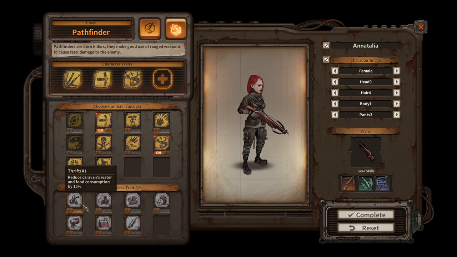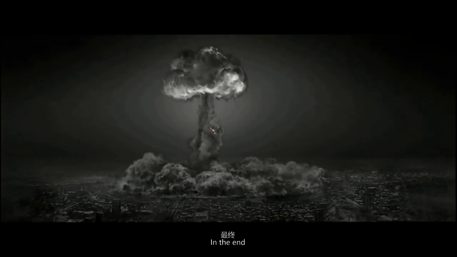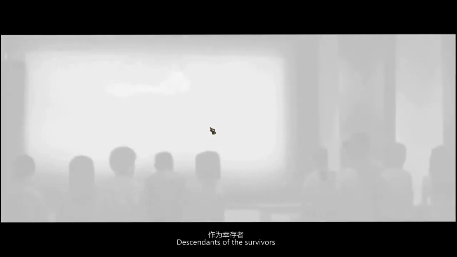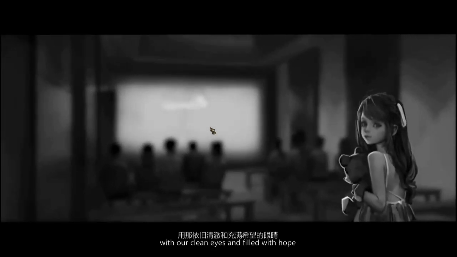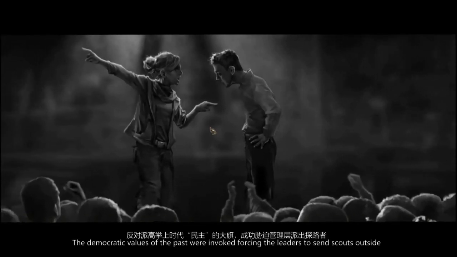Okay, I'm going to go with this one right here. Now, you know what? I don't know. Oh, man. Yeah, I'm going to go with that one. We're going to do transaction volume of shops in the city by 45%. So okay, we'll do that. Okay, we're good to go. Complete. Boom. Nice little intro here. It's not too long.